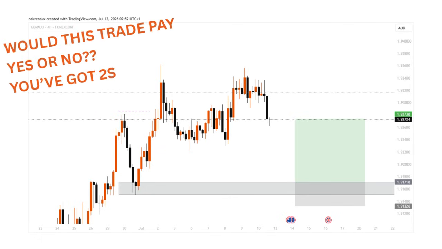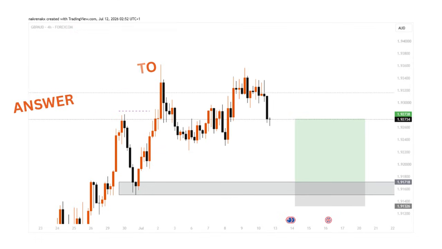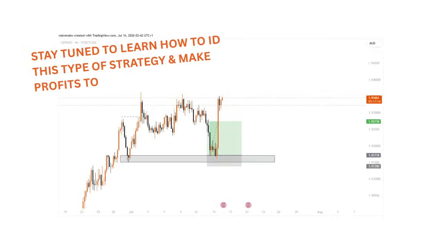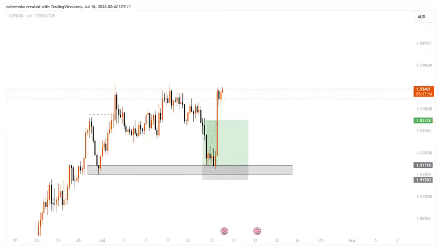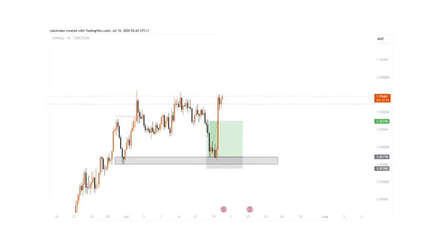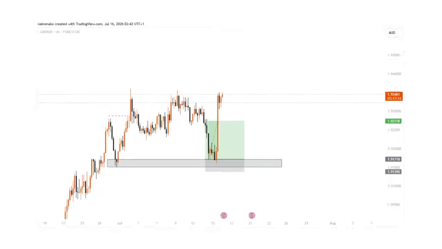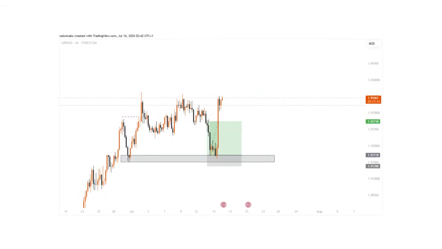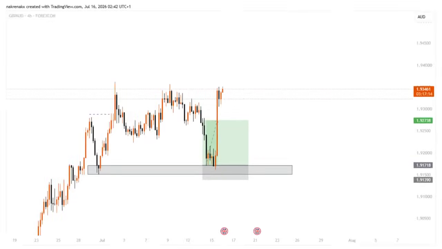So you can see this is a before of a chart, and this is an after of a chart. How did I know that this trade was going to make a turn around there, or there will be buyers around there for us to buy, or how did I identify the buy zone? Pay attention to the video, then you pick up from what I did and learn from it.